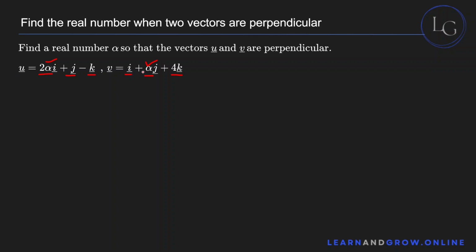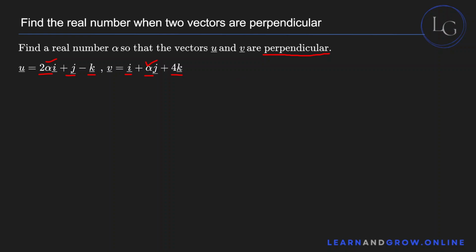Now, some of you may have already guessed it, but some of you may be a little confused as to how you can actually find alpha, because for that you need to have a whole equation where alpha is the only variable, right? So there must be something, and the key is this word here. Now such clues will be given to you. Not everything is handed to you on a silver plate. It says here that both u and v are perpendicular.